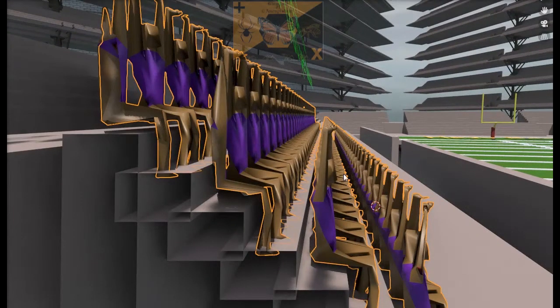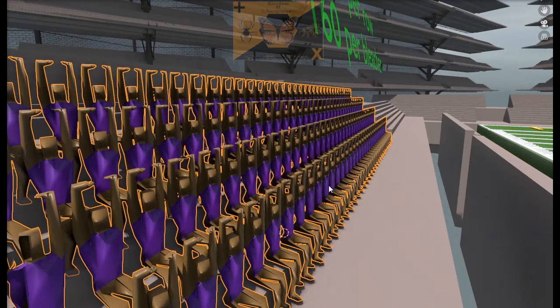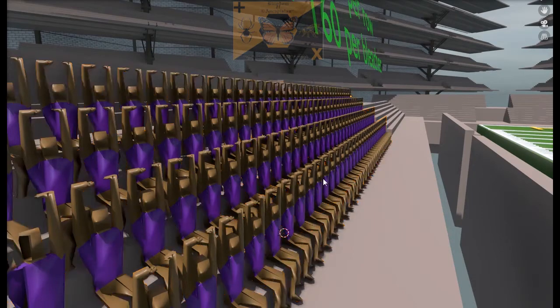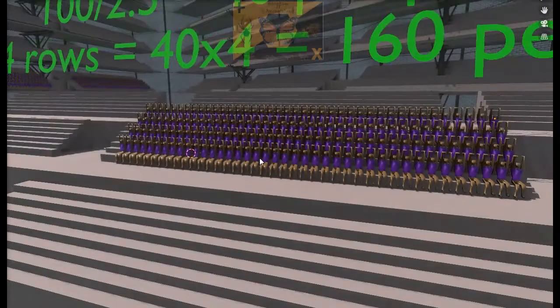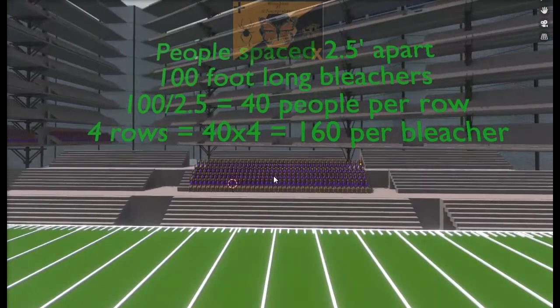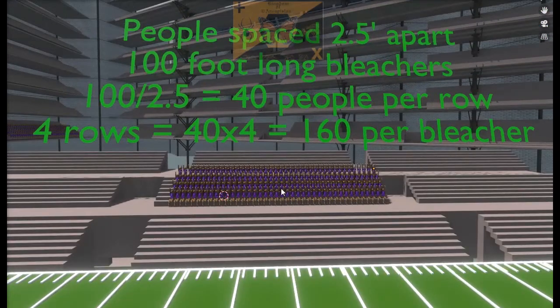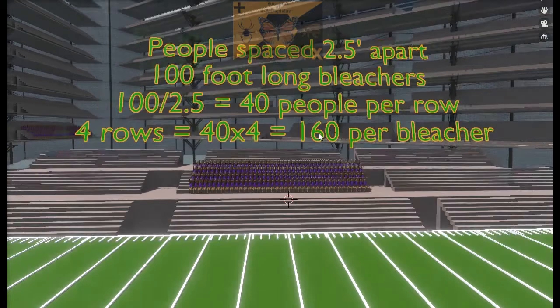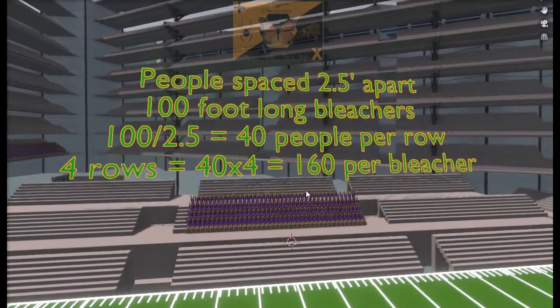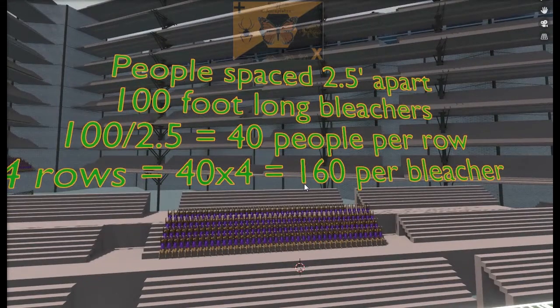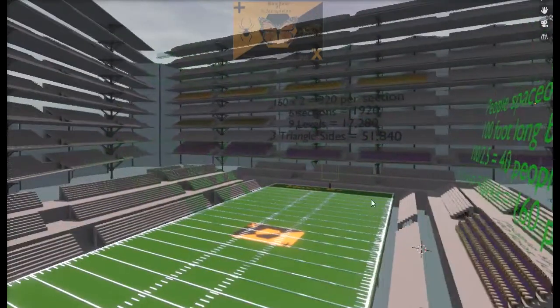Real simple, real quick. And you know the phrase "stand up and be counted"? Well, that's exactly what we're doing here. See how this works? It's brilliant, isn't it? There's no ballots, there's no counting the ballots, there's no trusting people to count ballots. Every single person in this process can look around and count for themselves so quickly, because everyone's aware of this math. This math is transparent. 160 per bleacher.